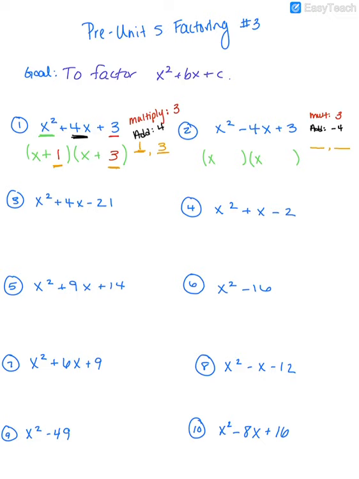The 2 numbers that you should come up with are negative 3 and negative 1. When you multiply those, you're going to get a positive 3 because a negative times a negative is a positive. But when you add negative 3 and negative 1, you get negative 4. So x minus 3 and x minus 1. Now if I refoil this, again, you can check this. X times x is x squared. X times negative 1 is negative 1x. Your inside is minus 3x. Your last is plus 3. X squared, this turns into minus 4x, and then plus 3. So it works. You didn't change the value, you just changed how it's written.